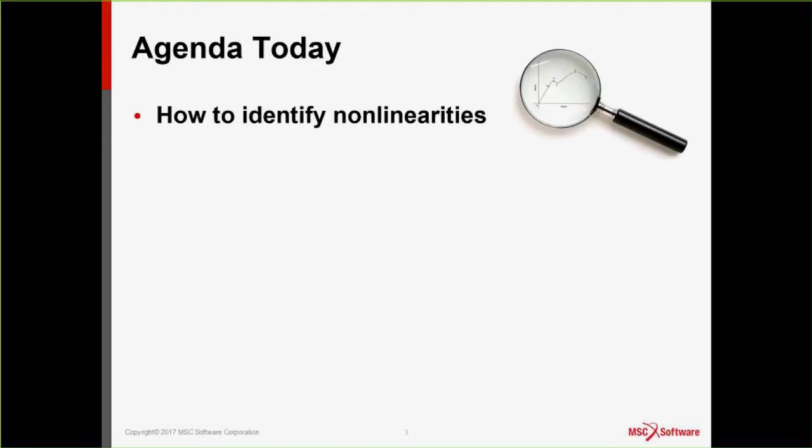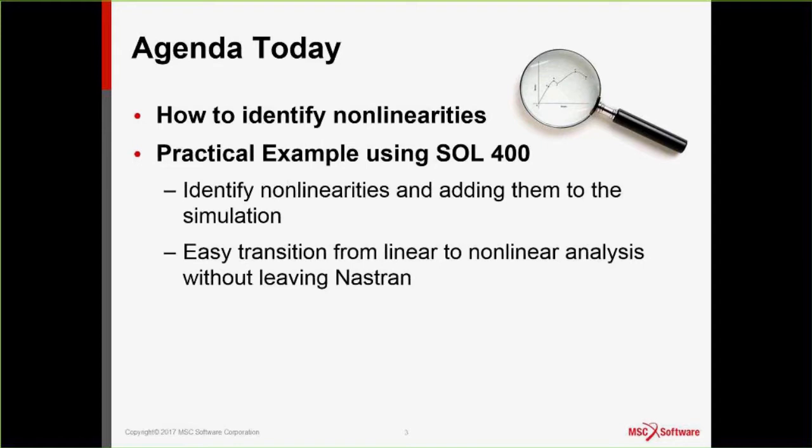What I'll do today is we'll first look into a few examples on how to identify, how to spot those nonlinearities in your structural design. We'll look at a few examples in each area, and then we'll take some time and look at an example problem together in Solution 400. We'll identify the different nonlinearities, learn how to define them, and learn how to add them to the simulation one at a time. And along the way, you'll see me demonstrating that the transition from linear Nastran into nonlinear Nastran is fairly easy for existing Nastran users.